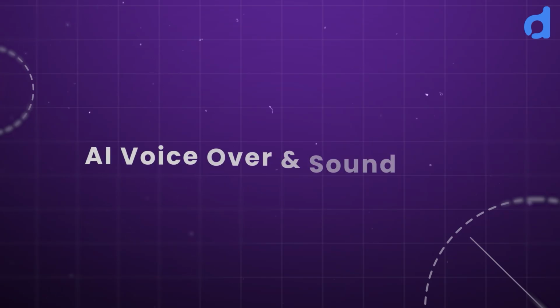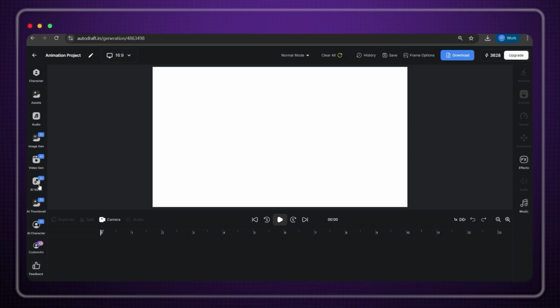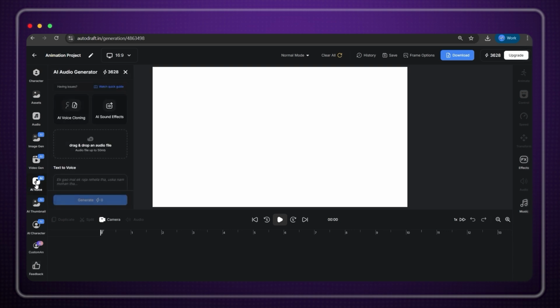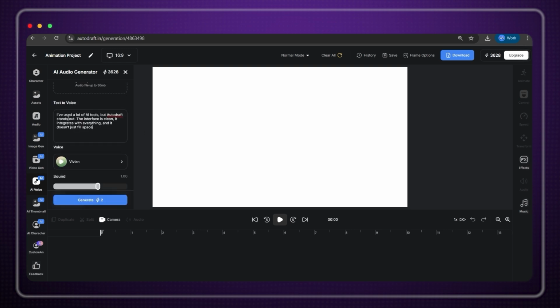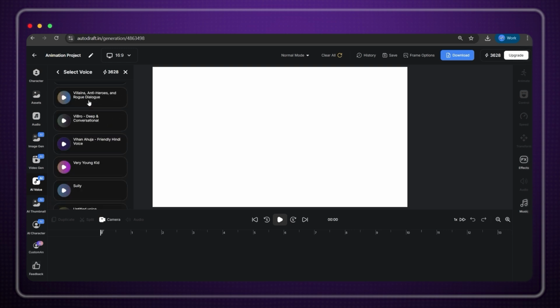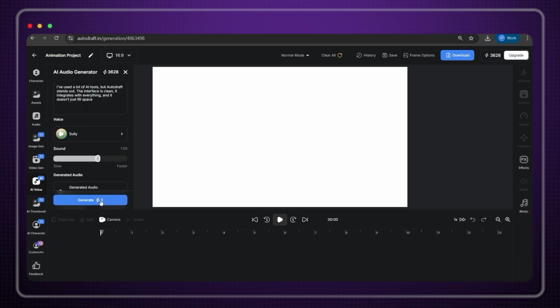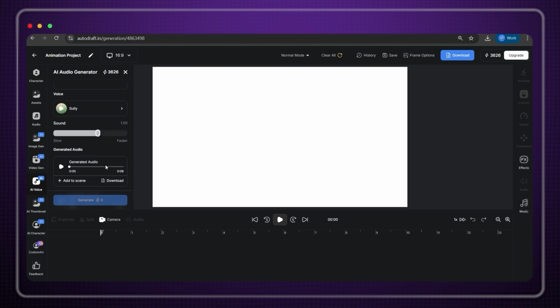Now let us start with voiceover options. Here you will find voice cloning, sound effect generation, text-to-speech and speech-to-speech options with Life AI voiceovers. To generate from text, just simply copy-paste your dialogues in this box, then choose the voice of your choice from our pool of options. In a few seconds, your voiceovers will be ready, just like that.